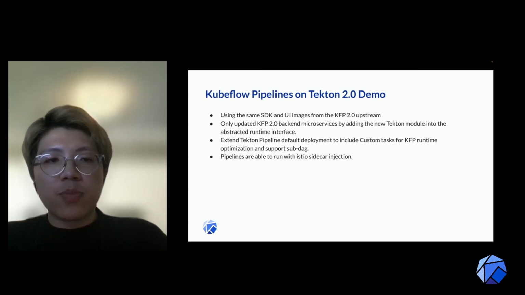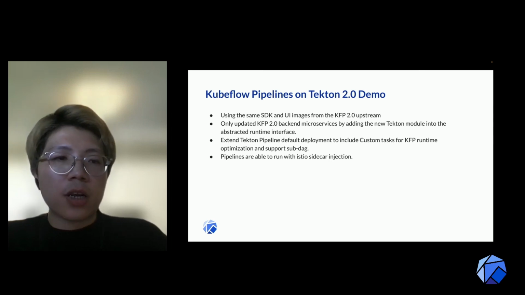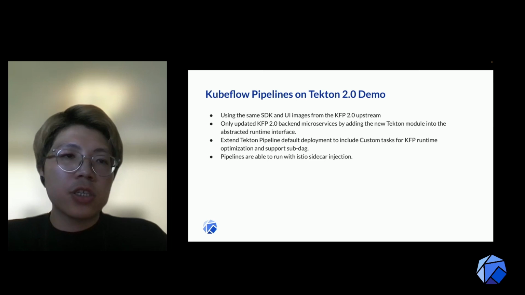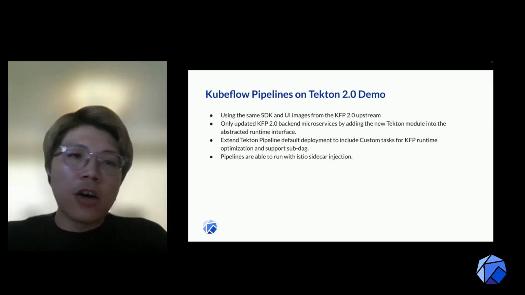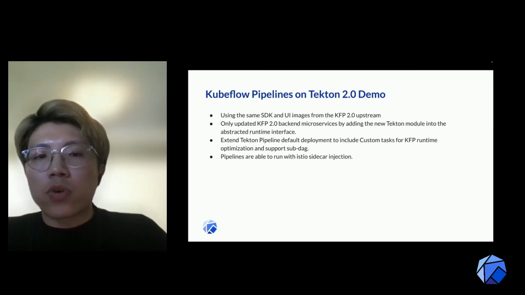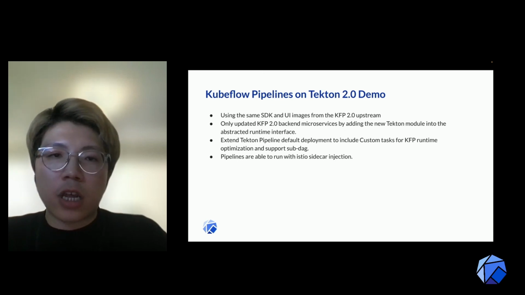And lastly, importantly, one of the cool features from Tekton is that all the pipelines in Tekton technically could run with Istio sidecar injection. So if you want that extra layer of security protection, you could also run with Istio sidecar injection with all the Tekton pipelines.